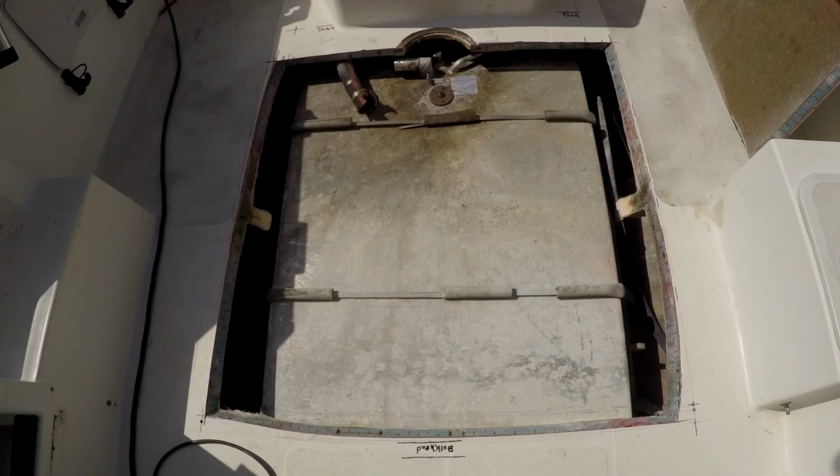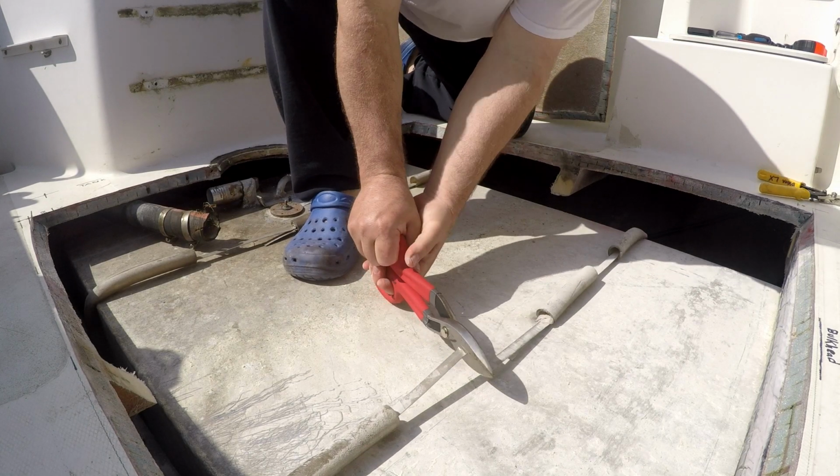I used a reciprocating saw to cut through the 2x3 and the lid came off easily. The 30 degree miter reveals the coring material is made of foam. This makes me very happy. Here we see the two bands that hold the tank in place and that the filler fitting doesn't clear the opening.